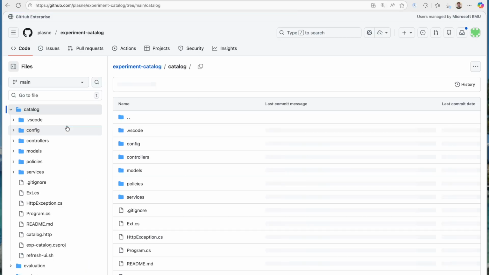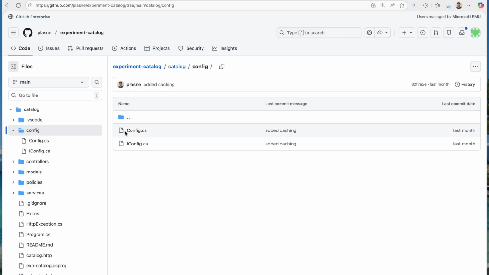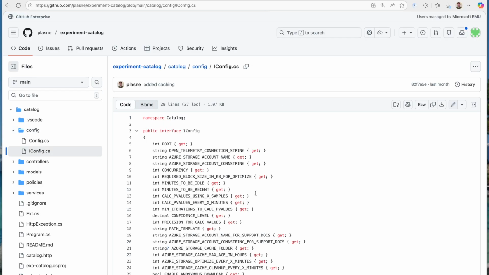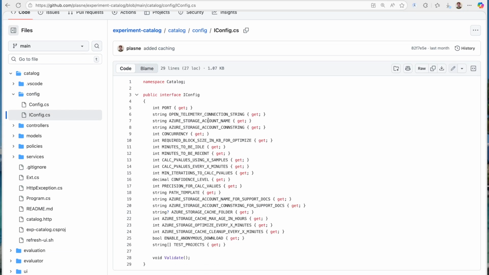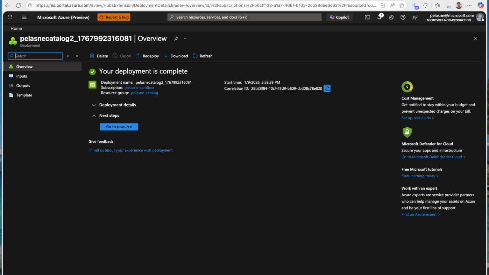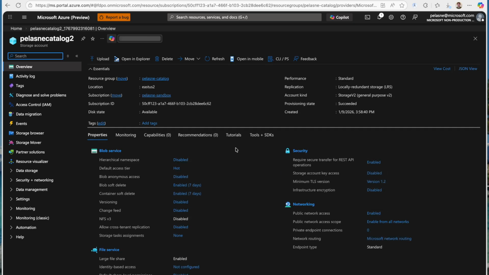In the catalog, under config, there is an interface here, and you can see all the configuration settings. Of course, these are also documented in the README file. But there's lots of things you can do, but nothing that's actually required to get it up and running, except having the storage account.